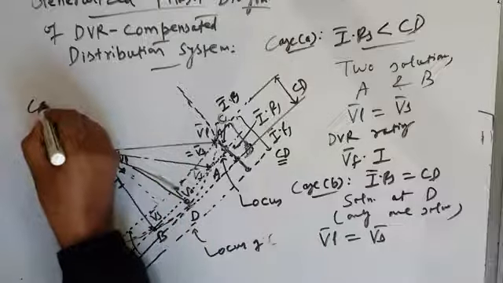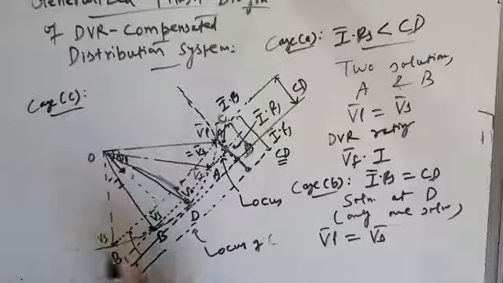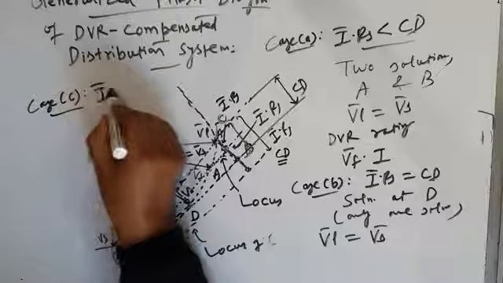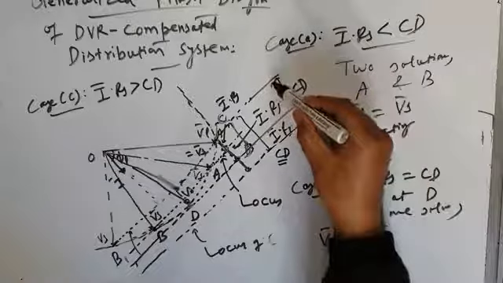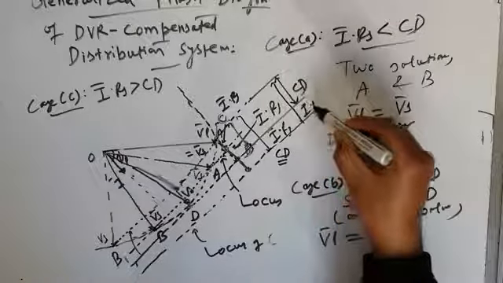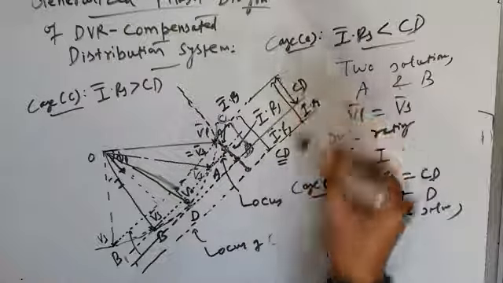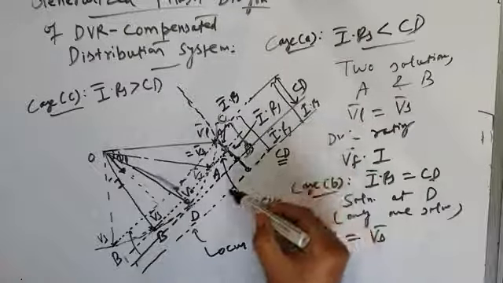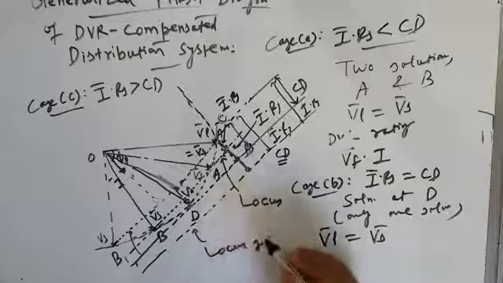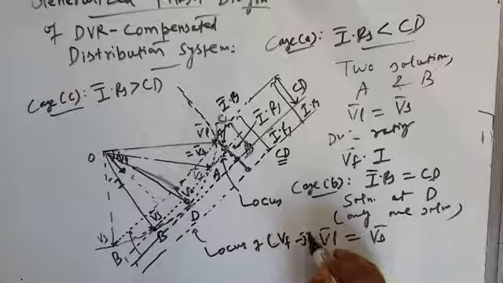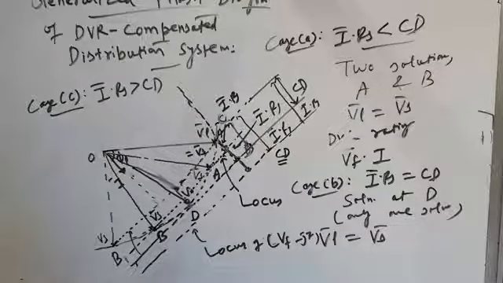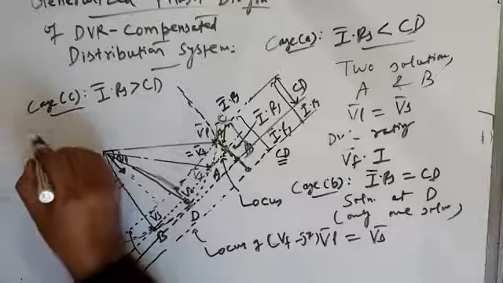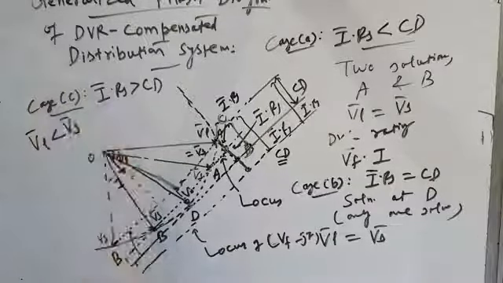But if you go to case C, if the resistive voltage drop in the feeder is more than CD, if I into RS is greater than CD, like this, this I into RS, you can see it is greater than CD. CD is only this much. In that case, even if your DVR injects the voltage and this is the locus of VF minus Ji axis, it does not touch the circular trajectory anywhere. So that means your DVR fails to regulate the voltage. Therefore the load voltage will be less than the source voltage.